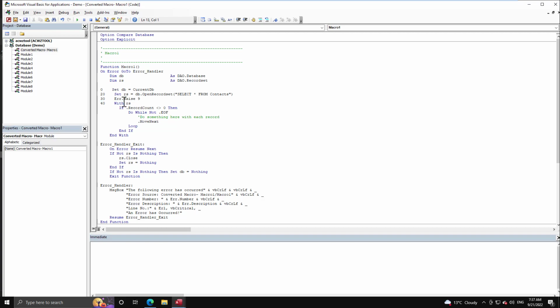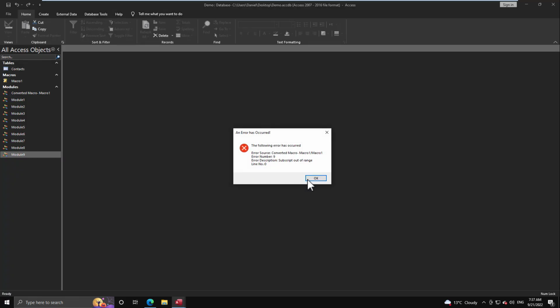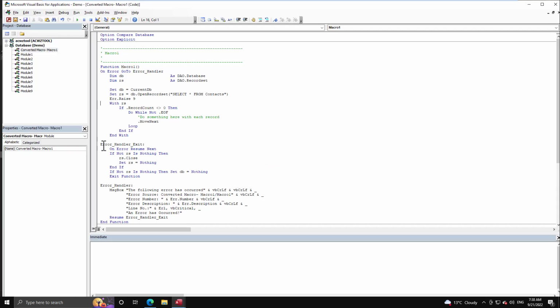What happens in the case that we originally had, where there were no line numbers and I have ERL? Well, if we run this, we're going to get 0. And I find 0, to me, I didn't want that popping up for my users. So what I did to solve the 0 from displaying is you can use a switch statement. And you can do something more along the lines of this.